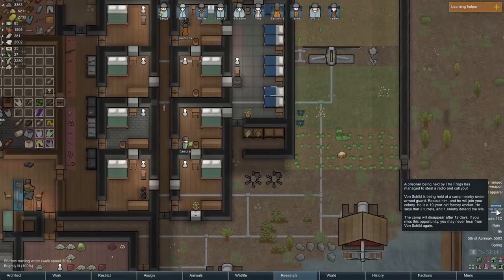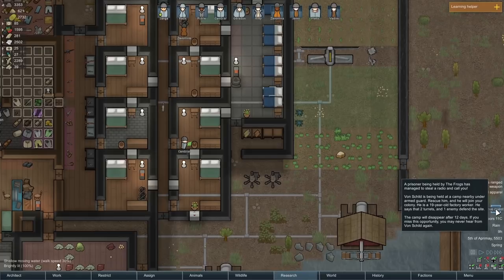Prisoner rescue request? A prisoner's being held by the frogs. Von Schild is being held at a camp nearby under armed guards. Rescue him and he will join your colony. He's a 19-year-old factory worker. He says that two turrets and one enemy defend the site. The camp will disappear after 12 days. If you miss the opportunity, you may never hear from Von Schild again.